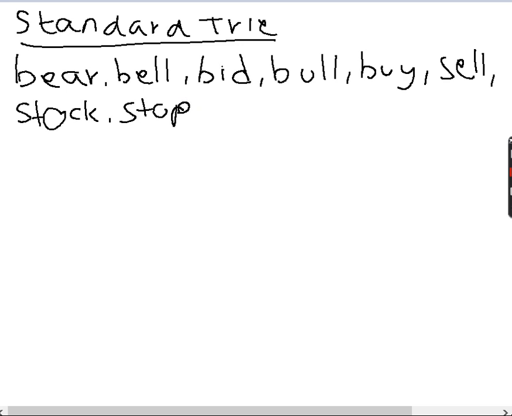Okay, so these are the list of words that you are given and you need to build a standard trie.